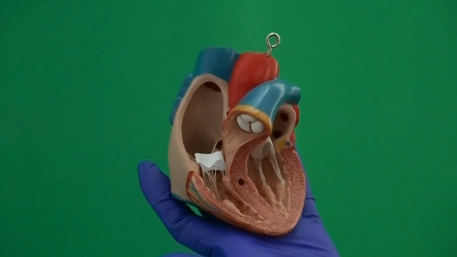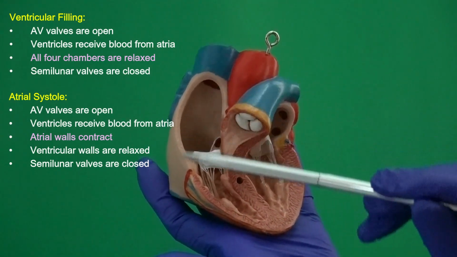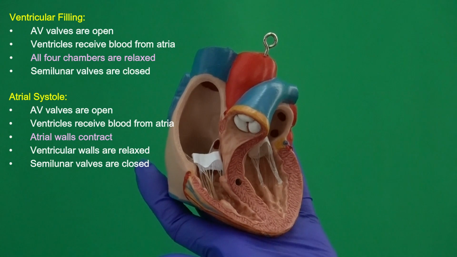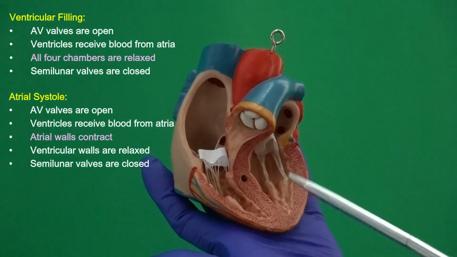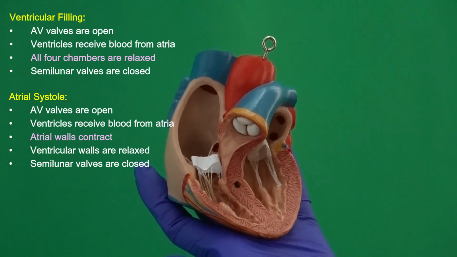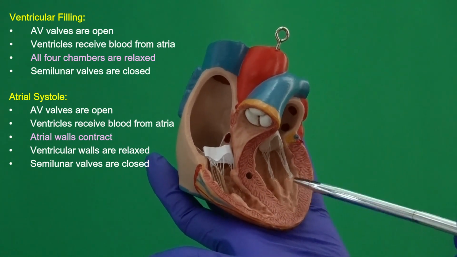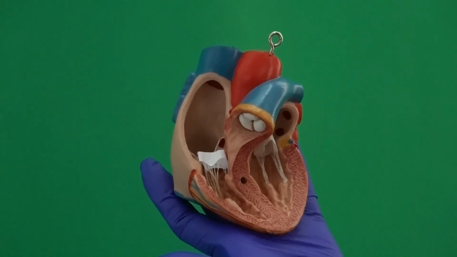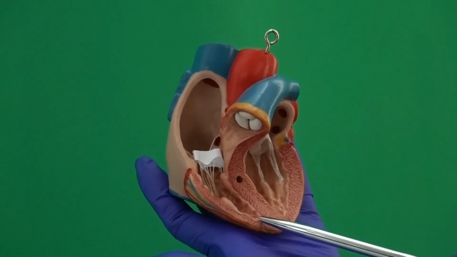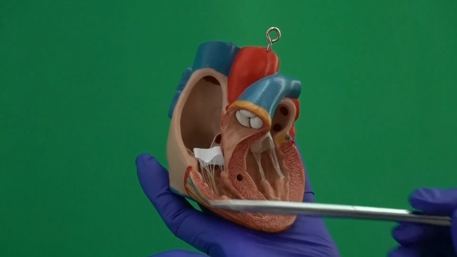So if I think about the difference between ventricular filling and atrial systole, the main difference is that in ventricular filling, the entire heart is relaxed, but in atrial systole, atrial walls are contracting. Recall that during both phases, ventricles are receiving blood from atria. However, they receive more volume of blood during ventricular filling. During atrial systole, realistically speaking, when we are at rest, only about 25 milliliters of blood will be added to how much blood we have inside the ventricles. And please note that at the end of atrial systole, when atria are done contracting, ventricles are also done with their relaxation. So we can say that we're getting close to the end of ventricular diastole.